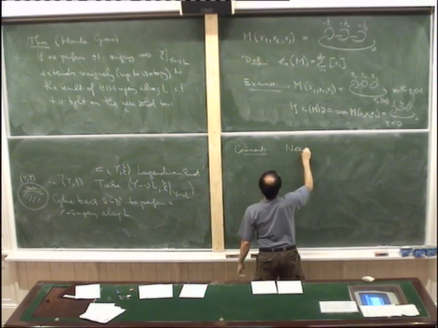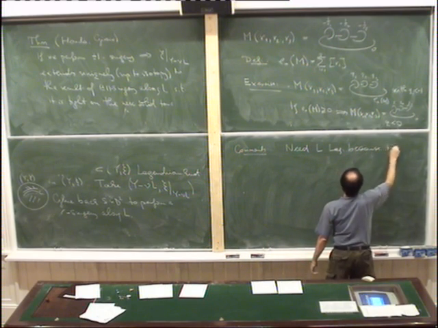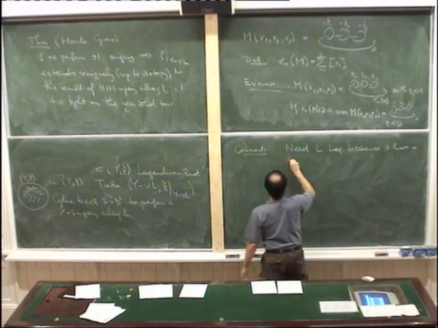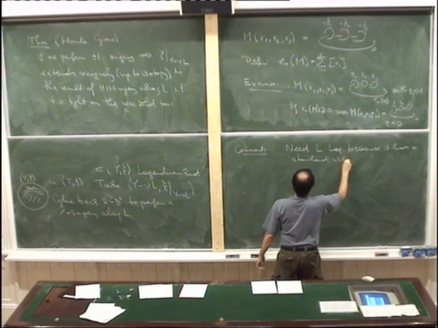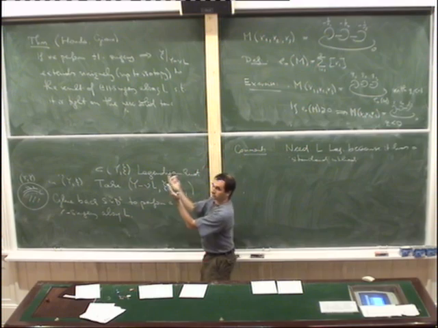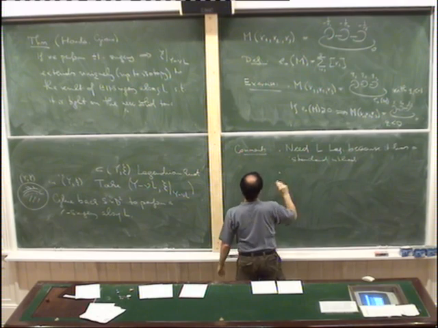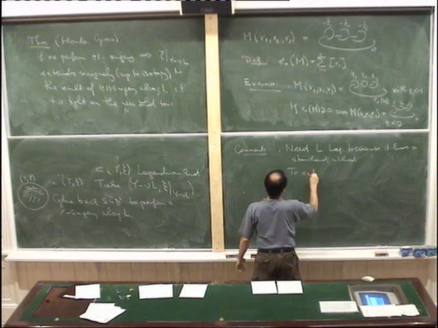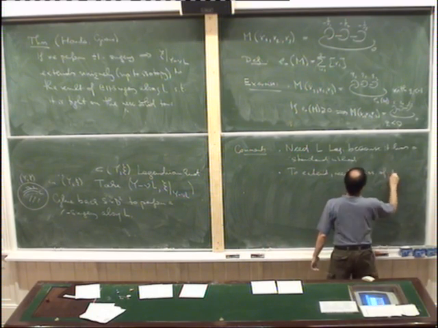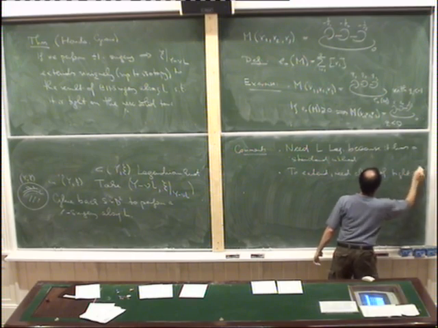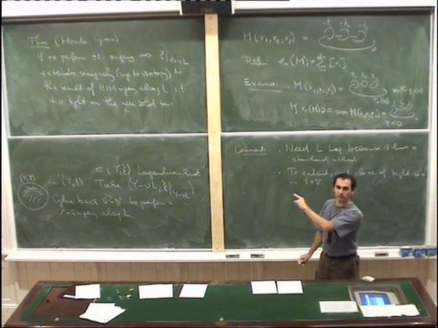So we need L to be Legendrian because it has a canonical neighborhood, or standard neighborhood. This is how we know what the contact structure on the boundary of this neighborhood is, and then we can ask how many extensions we have. So to extend, we need a classification of tight structures on S1 cross D2, and this is actually what Honda was doing.